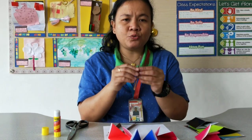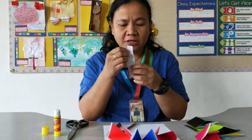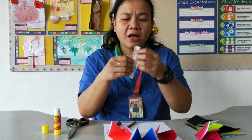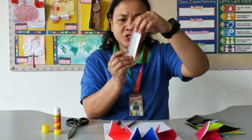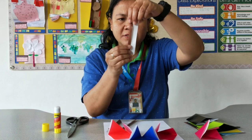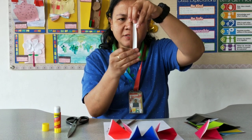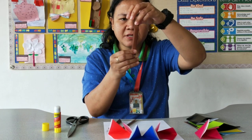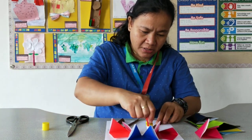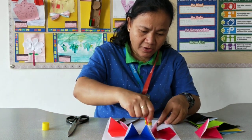And then you provide the trick. You can use brown color. I make the rectangle shape and then I fold one side to the middle and the other side, cover the other side. And you will paste it right under the flower.